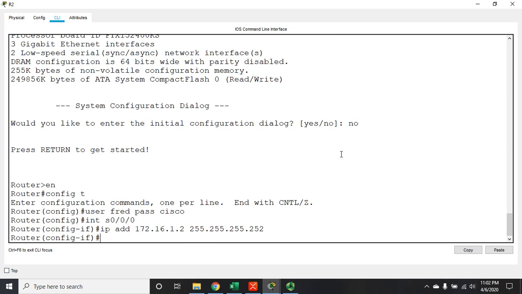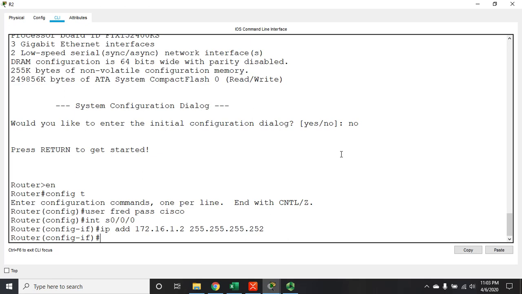/30. Now, if I do a no shutdown right now, what'll happen is this side will be using HDLC, the other side will be using PPP. They won't work. The line will come up, but the line protocol will stay down. Anytime on a serial interface you have a line protocol misconfiguration, so you're using different protocols, you have mismatched authentication, you couldn't authenticate, you got mismatched compression or multilink options, anything that would cause that to break, what will happen is your line will be up and your line protocol will be down.